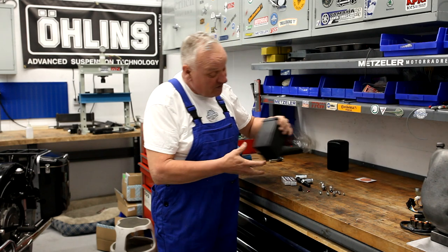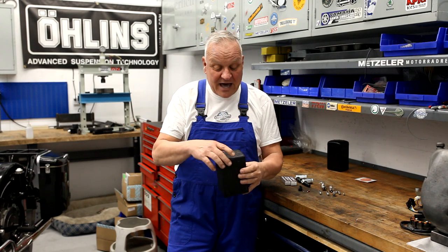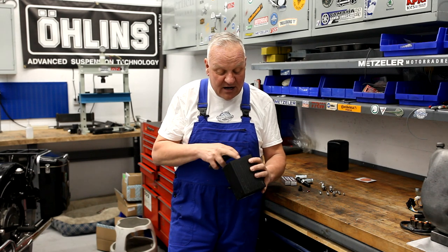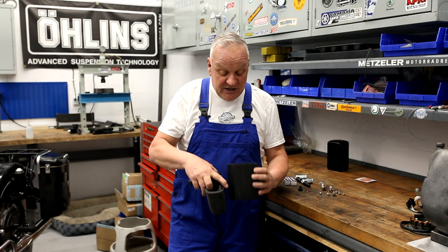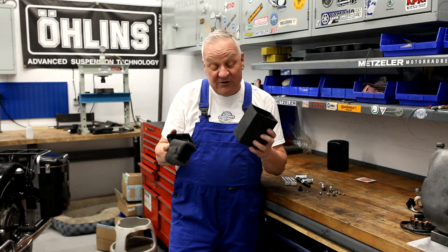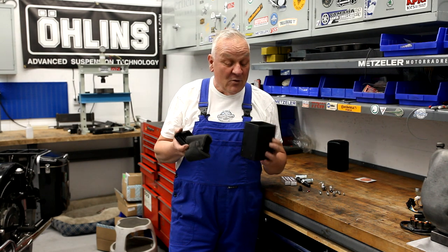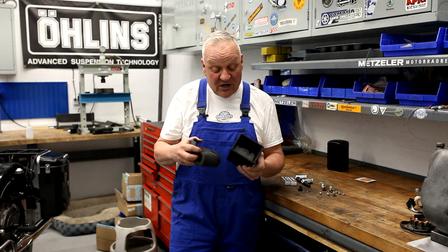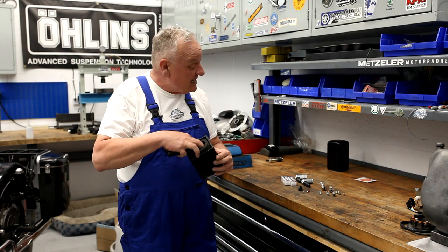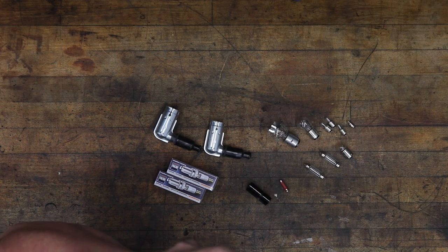If you'd rather, you can also take an old battery case — this is actually a real 6-volt battery — and hollow it out. This one's got foam rubber in there for the battery. You can do that as well, but be very careful and observe great precaution when dealing with the acid. So be very careful if you decide to go that route. On this motorcycle, we're going to opt for the brand new version of battery.